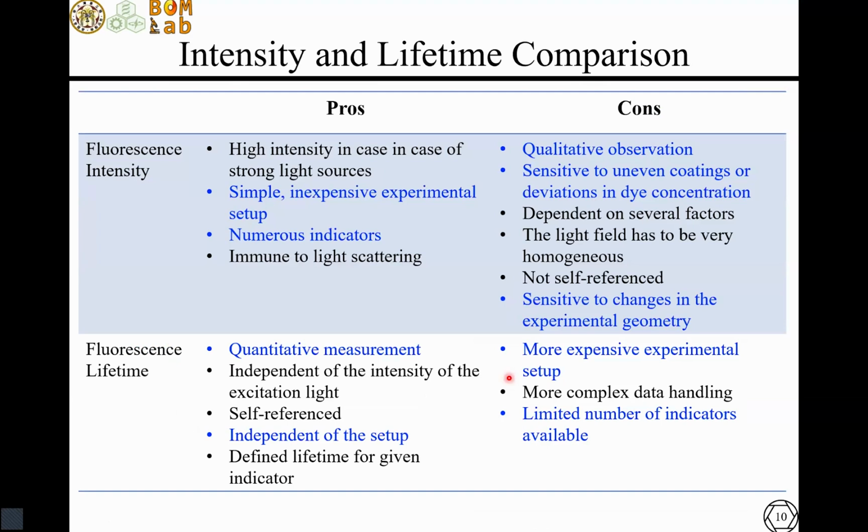However, the result, as I mentioned before, is ratiometric, so it's a quantitative observation, and it's very sensitive to the background. So you will have lower sensitivity. On the other hand, fluorescence lifetime is only sensitive to the structural change of the probe. So it can be a quantitative, absolute measurement, and it's independent of your experimental cell, which gives it a higher sensitivity. But it needs an expensive experimental setup, and it has a limited probe. Fortunately, in our case, chlorophyll has autofluorescence, so we don't have to worry about the indicator problem.